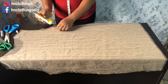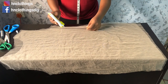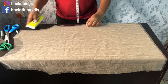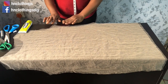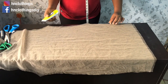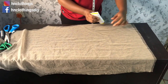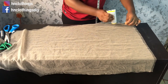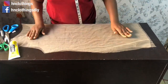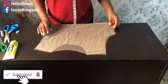I do not have a wonder tape. If you have those double-sided tapes, that they call wonder tape, or a double-sided tape, you can just put it in between those two things and pull it out once you're done. But I'll use this temporarily. Okay, so you can see now that it's not moving anymore.